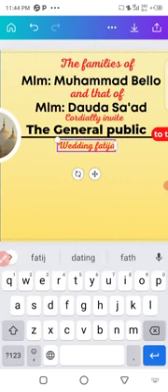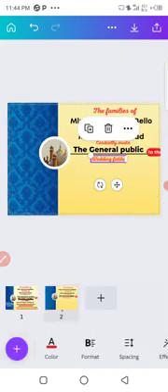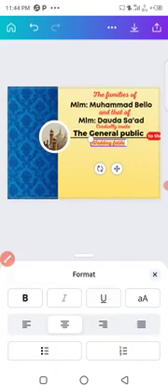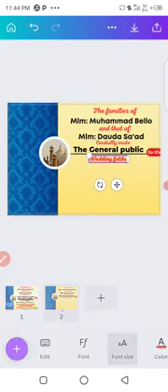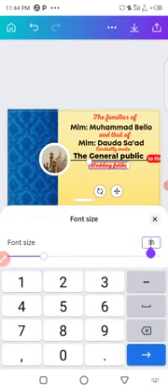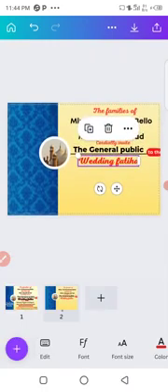The very next thing we'll do is come to this B format, click on it, then click on this B to duplicate your writing. Then come to this font size and increase the size of the font to, let me give it 55 like this. Okay, let me give it 60.